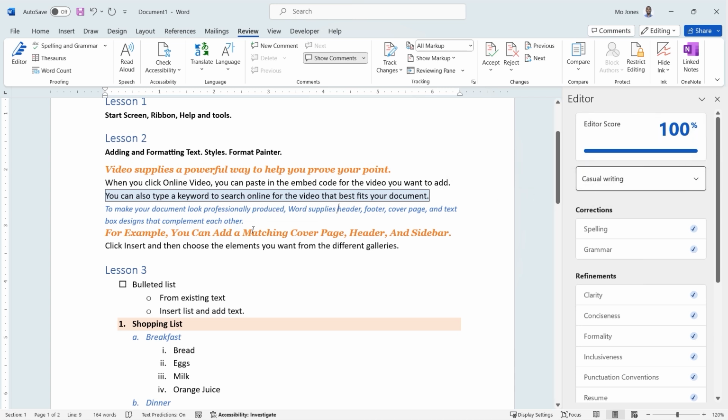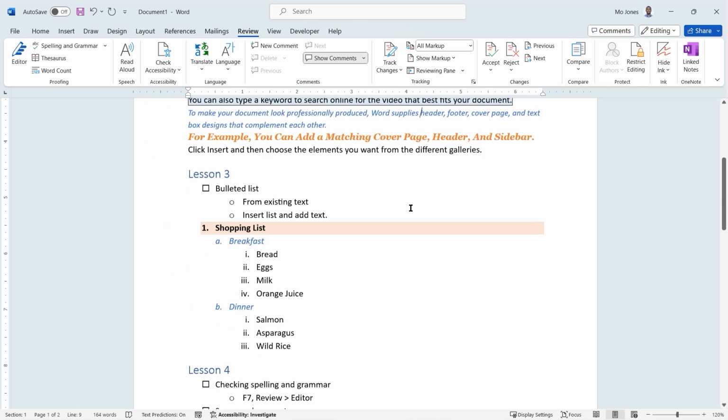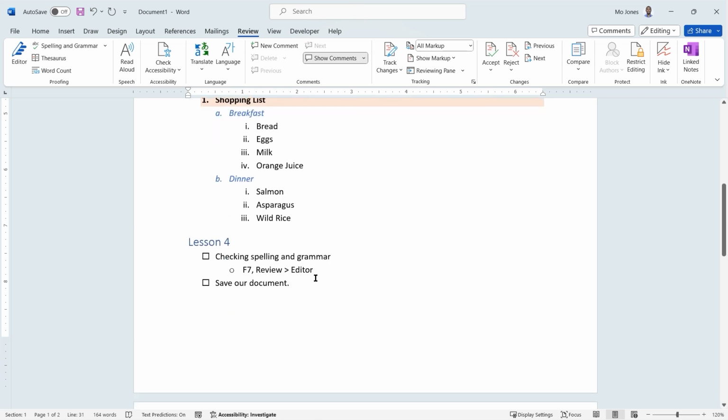You already notice as you're typing or adding text to your document, it's running the spell checker in real time. So if I type a word that's typed incorrectly, it's automatically going to give me the correction here as well. So if I say save my document by, right, doesn't like that word. So right here gives me the suggestion in real time. Pressing F12, let's go ahead and save our document.